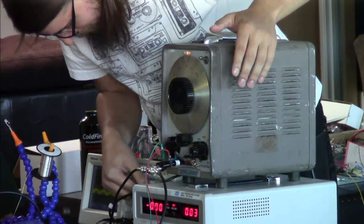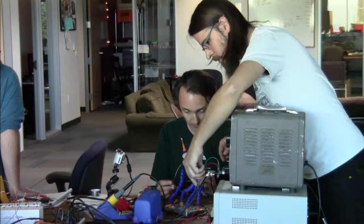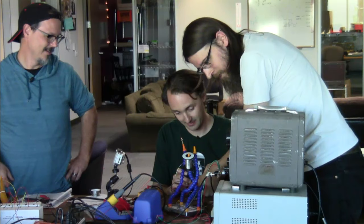Can you put signal in here? Isn't that the output? That's the input. No. I've got this. That'll work. I think we messed up our polarities or something. Okay, now I need these. Okay, probably be all right. Here you go.